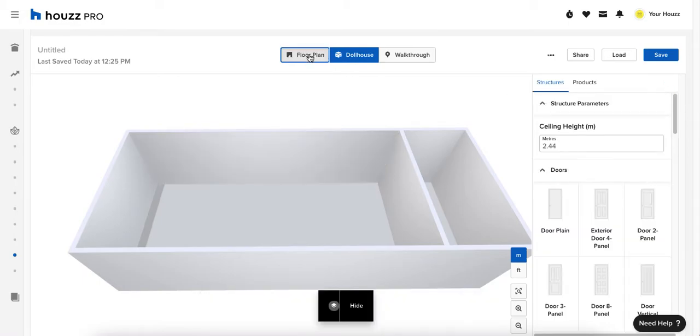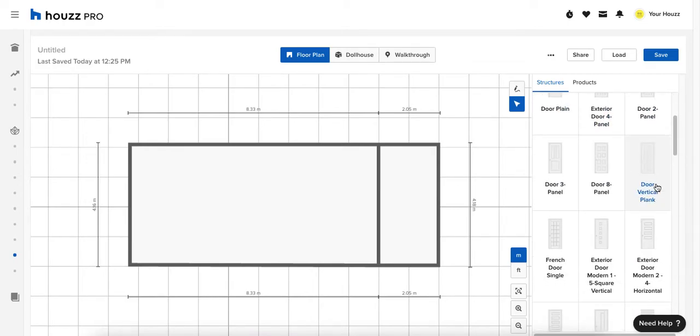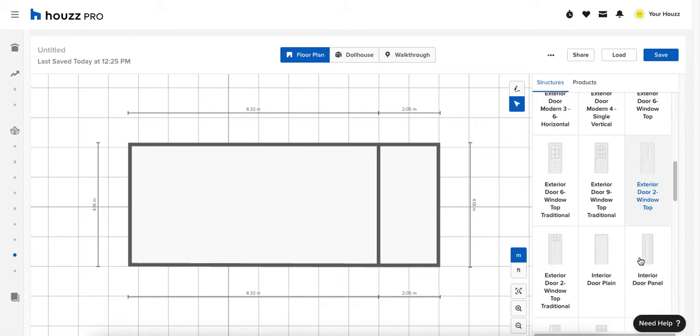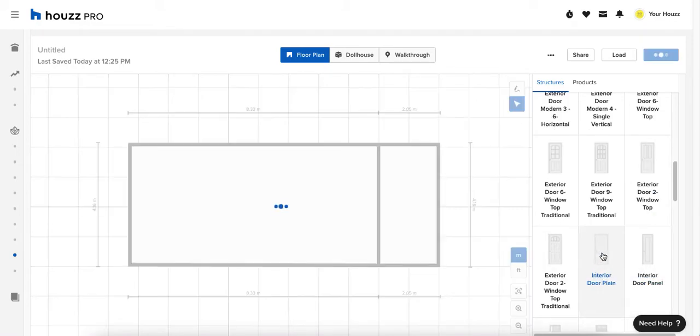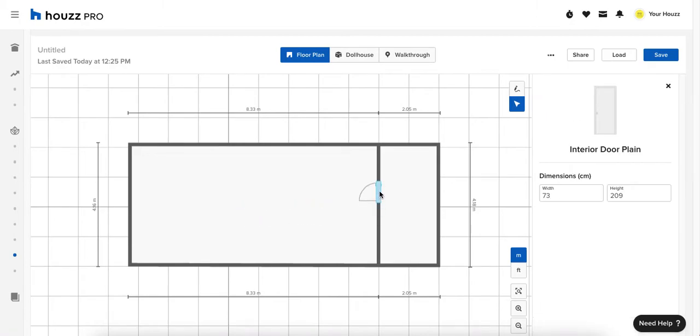Once you're all set with your walls, you can then come in and start adding in your doors and your windows. To do this, flick along all the door options that we have. Once you've got the look you're after, select that door. It'll then add into the middle of your floor plan for you to then drag along the lines of the walls of where exactly you want this to go.